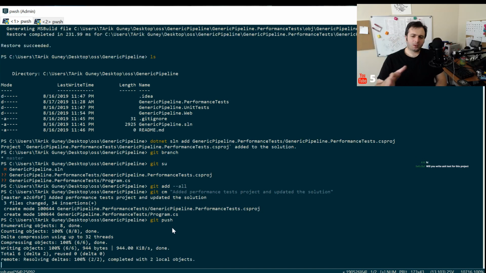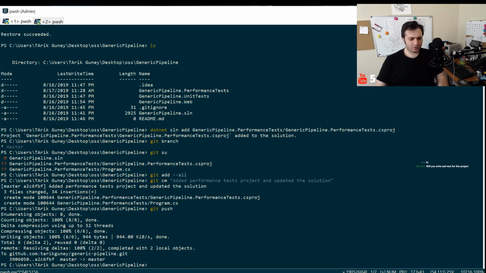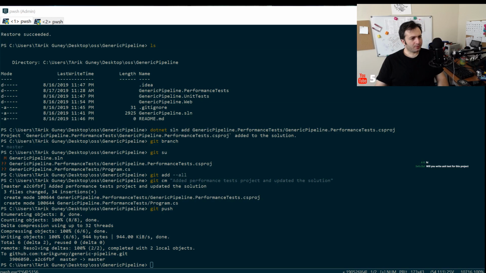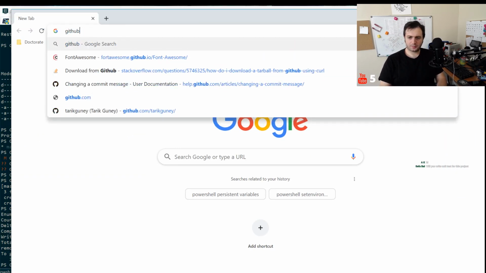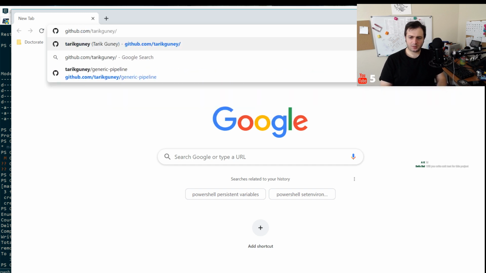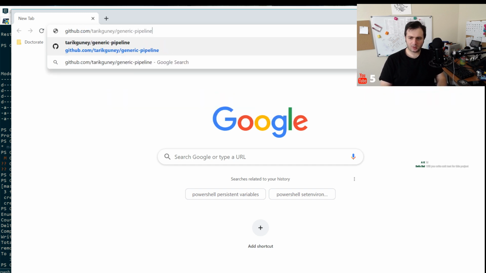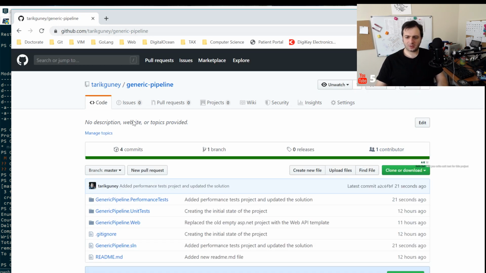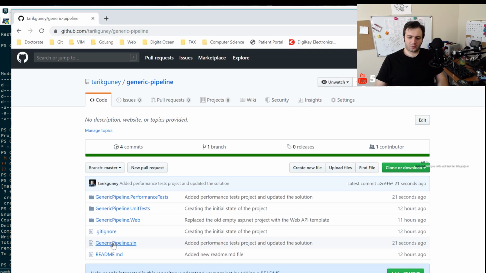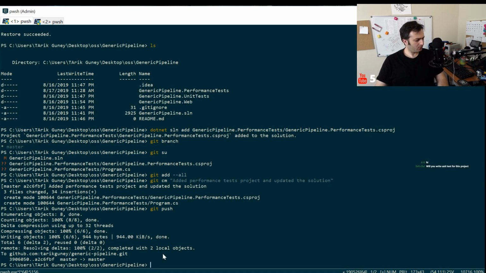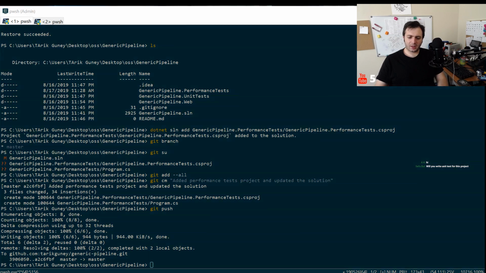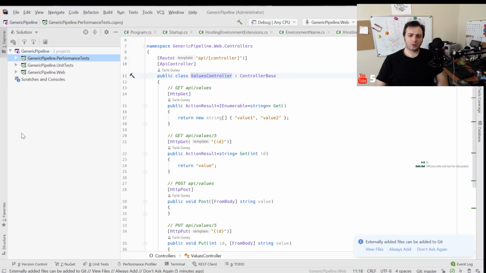So if you want to see the code, go ahead and go to, let's see. All right, so GitHub, and generic pipeline is the location you're supposed to go, right? This is the location, and hopefully I'm gonna put something in there in the readme.md file. Okay, good.